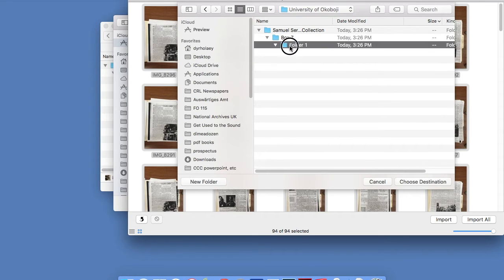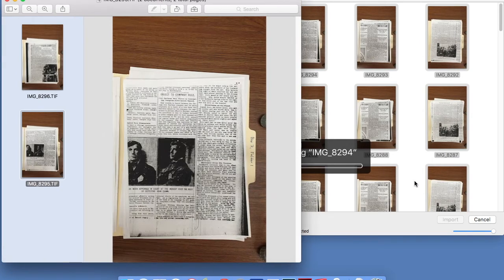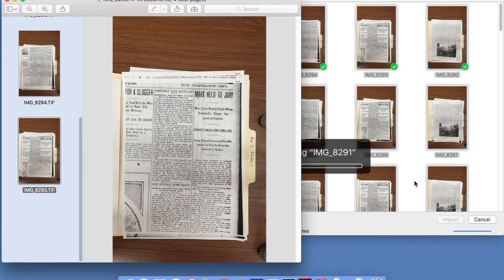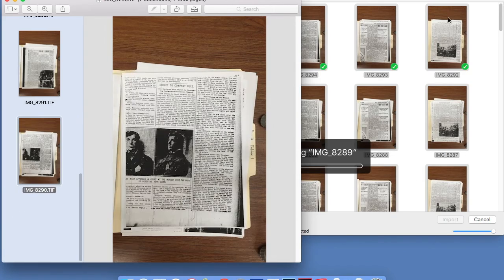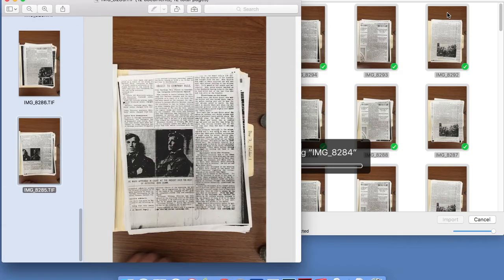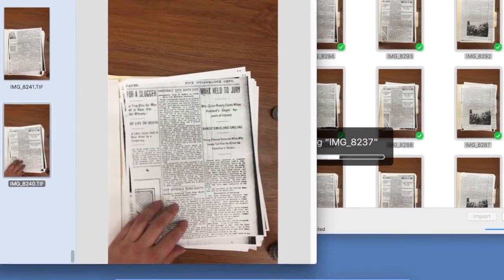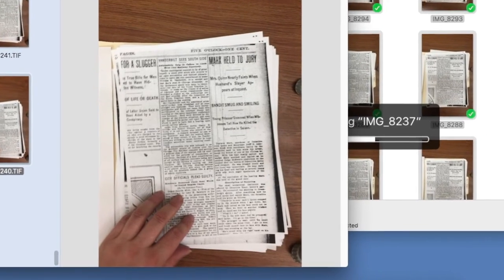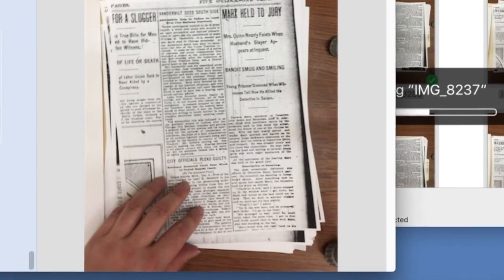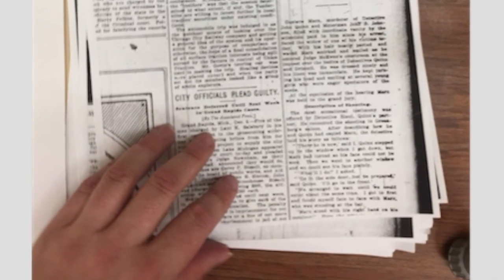As the files transfer, you should pay close attention to images that might be out of frame or have hands inside the picture, problems that occur if you're working quickly. If you have the sense while you're shooting that a picture might be badly askew or otherwise unreadable, don't hesitate to retake photos. You don't want to go home and find that your hand is in the way of a crucial sentence in a document.